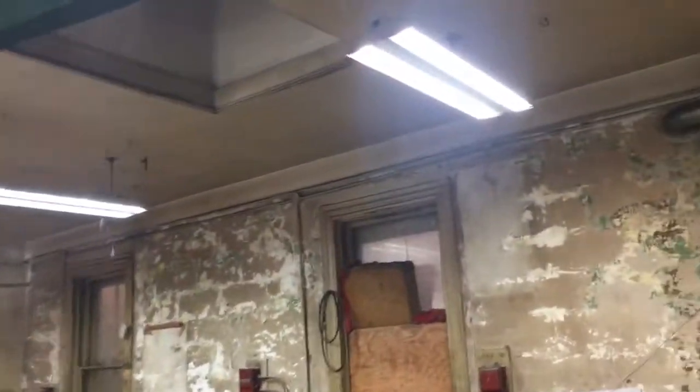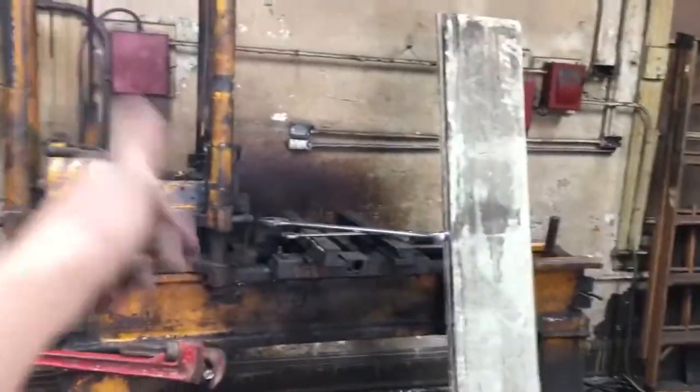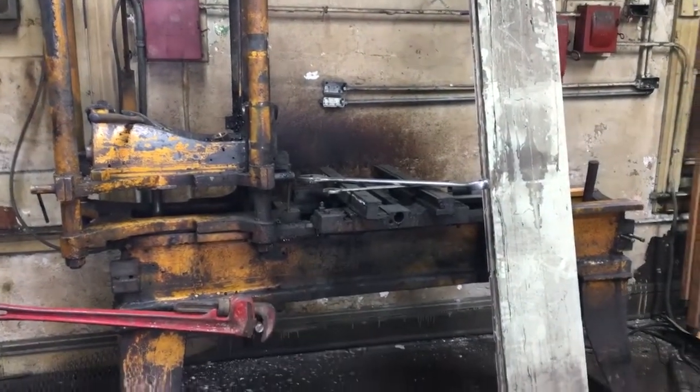It was so much fun - we have some really funny pictures of how we got it together. We are going to take the spindle assembly off the lathe, completely scrap it, and then I'm going to build a new spindle. We're going to be using this for inside spinning, so we're going to keep the cross slide table deal thing, clean it up, and use that.